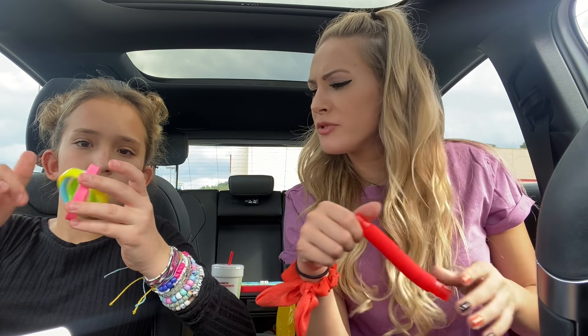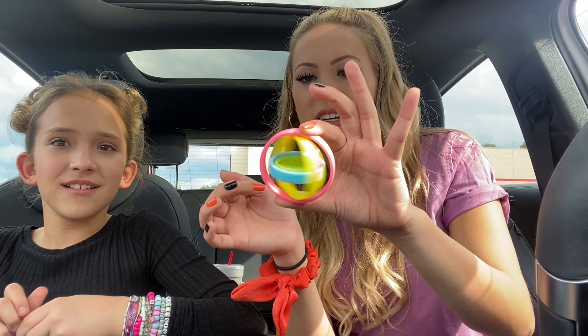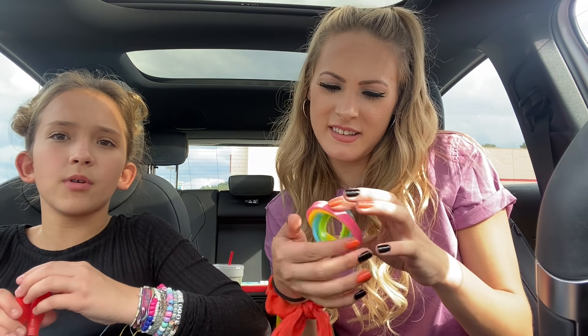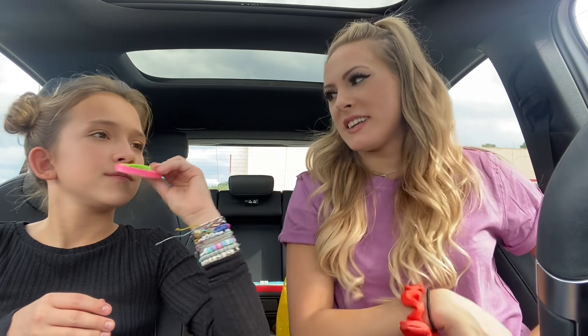I have the next thing in my hand. Three, two, one — a pop tube! And Callie got — is that the infinity cube or the twiddle thing? It's an infinity cube! You're getting all the cool stuff. 10 out of 10. I really like your fidgets way more than the ones I got, but we're not done yet. It kind of smells like a mochi. I give this a 10 out of 10.